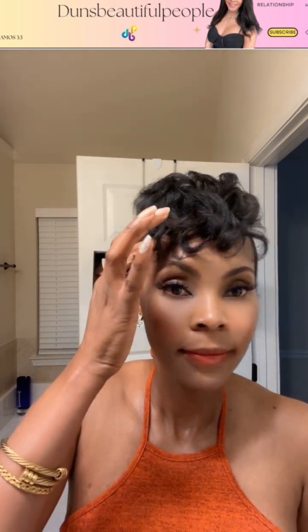And to me, it's styling the hair to get it the right way that I want it to be, because I am definitely a perfectionist. So it's all a matter of getting the hair to lay like I want it to be.